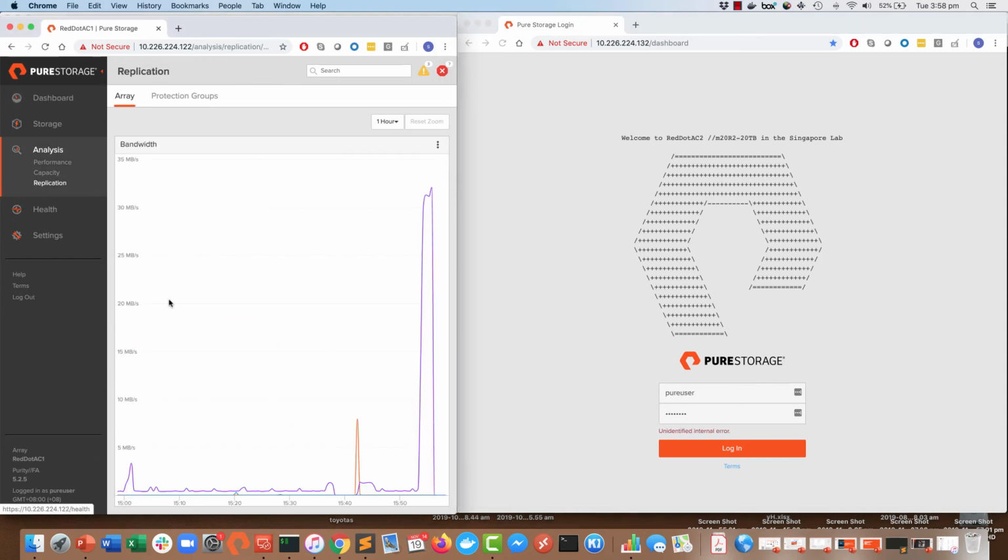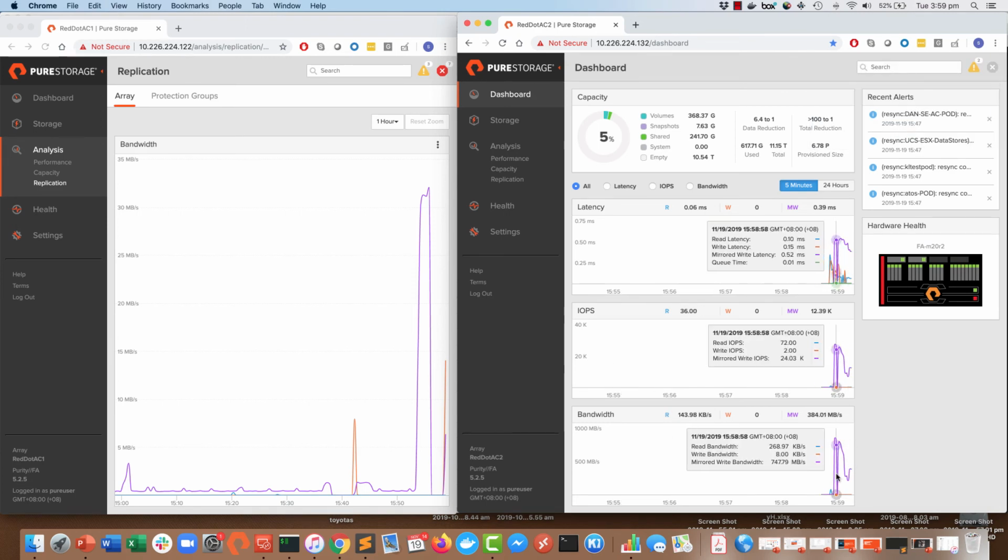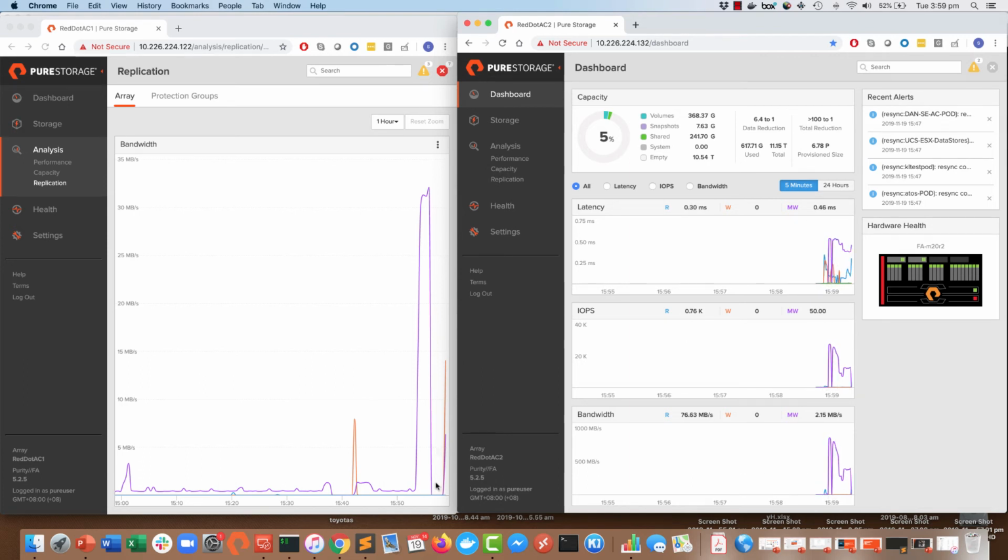Now let's go to replication and see what's going on there. We had that I/O pause, so obviously there's nothing to replicate to. It wasn't able to write anything because there was a pause with nothing to replicate to. Let's do that one more time. And we can see that, again, we have mirrored writes. This is that 12-second gap, the period when that array was offline, and we've now started syncing, writing mirrored writes back over to this other array.